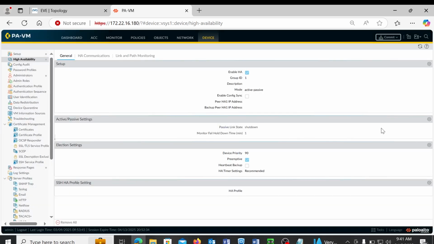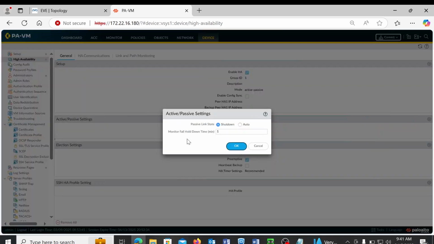Then I move to the active passive setting, passive link state: shutdown and auto. When you put shutdown, all data ports on your passive firewall are going to be disabled. When you go with auto, that firewall's data ports are not disabled, but traffic does not pass through those ports. Now here, I'm going with shutdown.